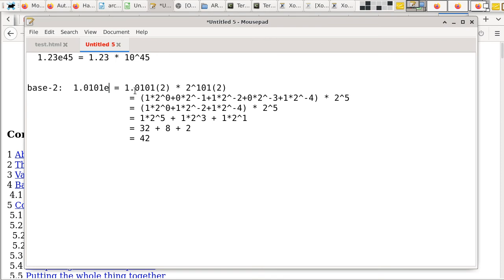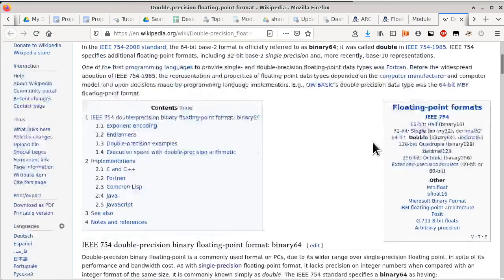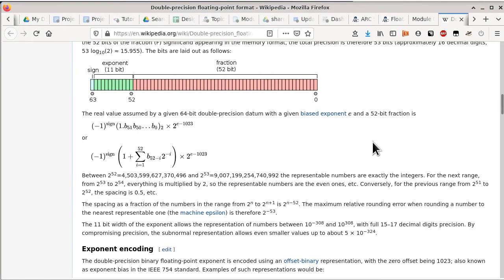So what we'll do next is we are actually going into the notes. This is a link to Wikipedia, okay? So for those of you who want to look at a more graphical representation of a double precision floating point number, you can go here and there's actually a picture that is color-coded. It is kind of nice, okay? So there are 64 bits here. The pink area is the fraction of the mantissa. It's the fraction of the mantissa because the one point is always there. So why waste a bit to represent the one point that is always going to be there? So the pink part is basically the fractional part of the mantissa. Or the other way to look at this is the pink part would be the part of the mantissa that is to the right-hand side of the point. Are we doing OK so far with that?